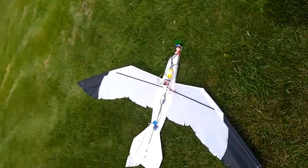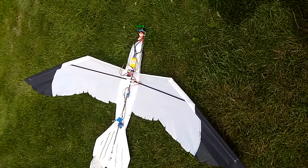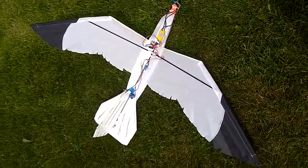Okay, this is the Seagull kite wing. It's currently going under flight tests at North Junior High Field in St. Cloud, Minnesota. It was a very, very easy build, just added some features to the plane.